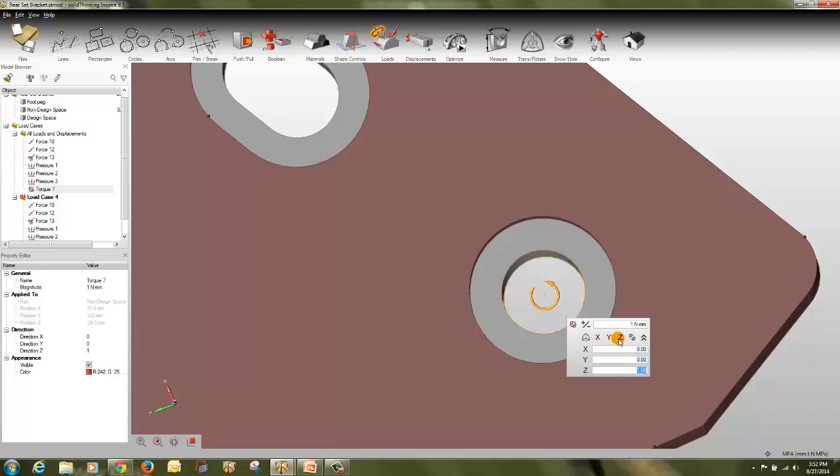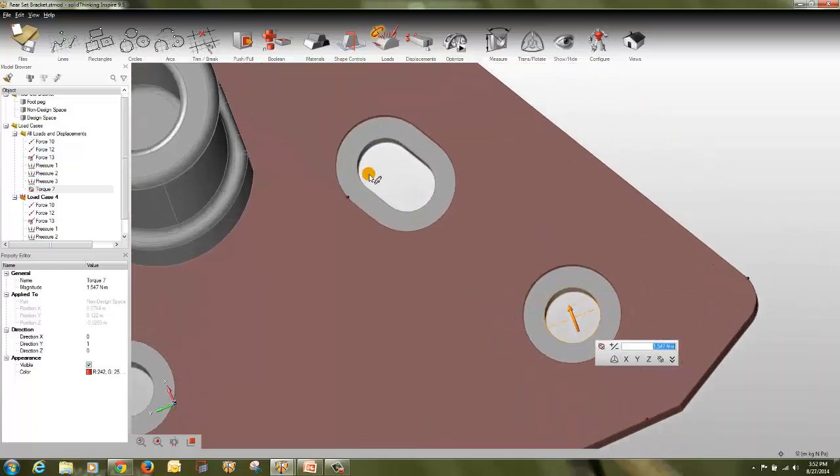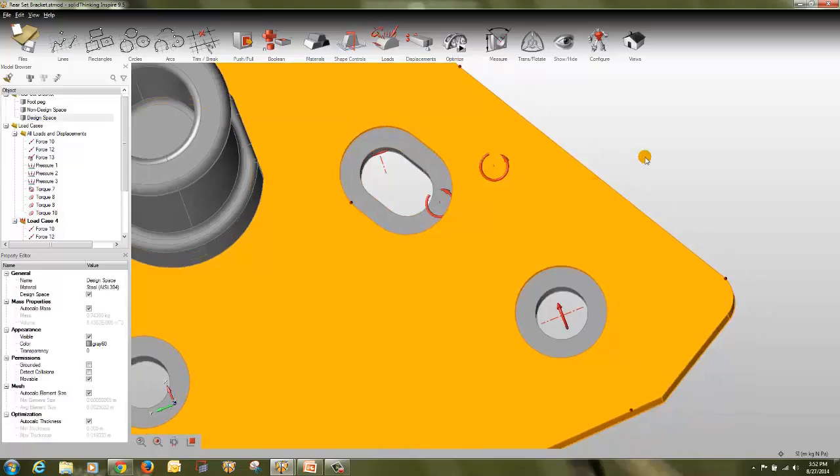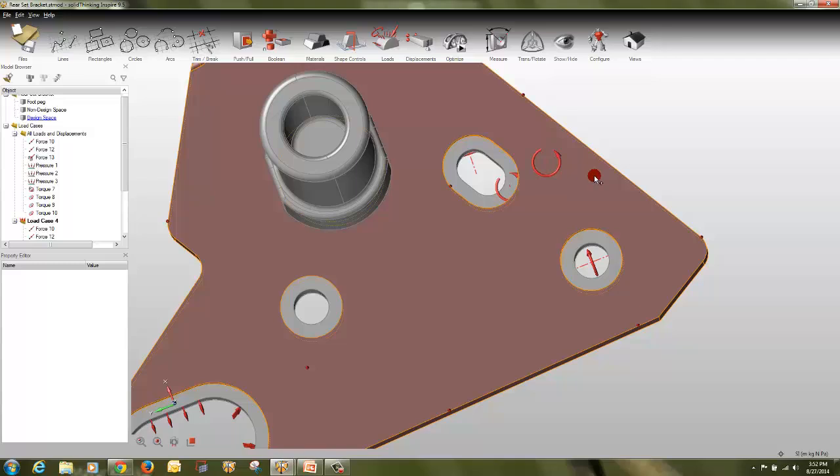Then the directional axis of the torque, in which axis you want, and the magnitude in Newton per mm. If you want to change it, you can change it from here. In this way you can edit the torque. So these are the ways you can apply the forces. Multiple forces you can apply on the surface.